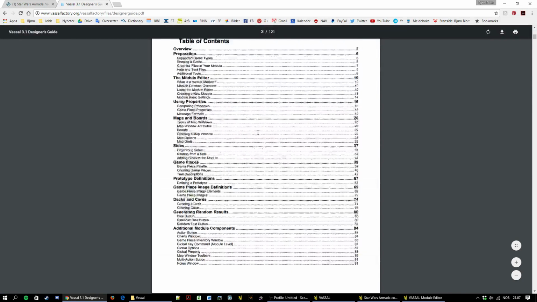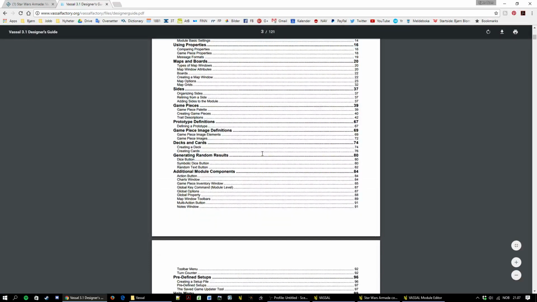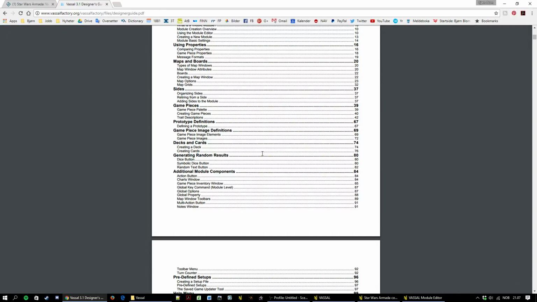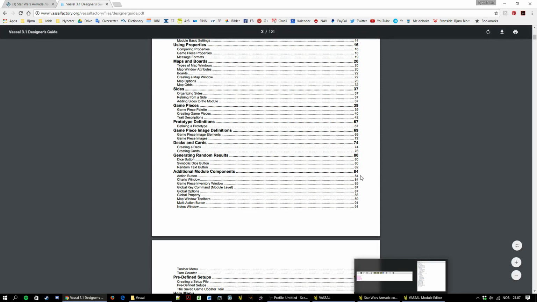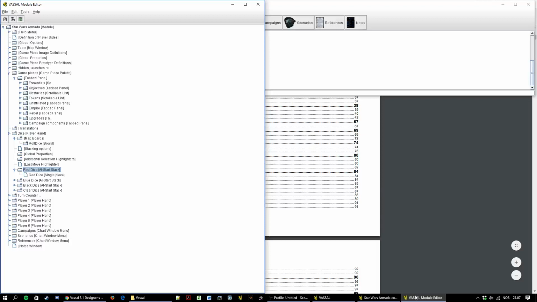It lists all the things that are possible to do, but it doesn't really give you any ideas of how to do what you want or what the limitations are. So there's lots of trial and error, and then it helps a lot to have existing code or a module to look at.